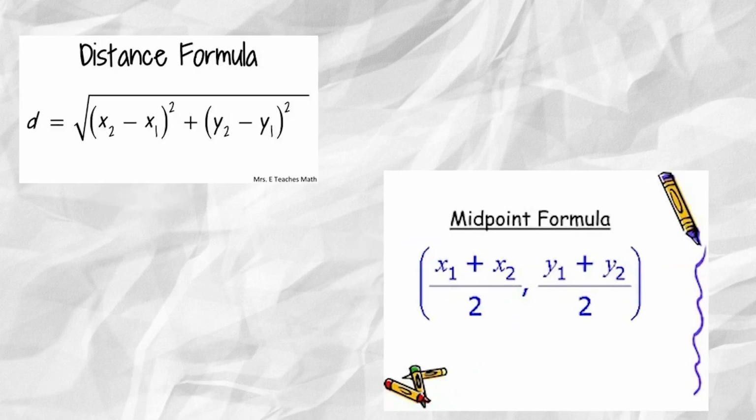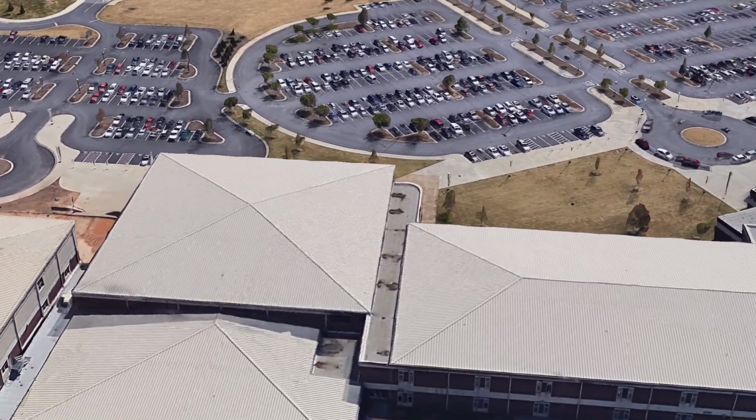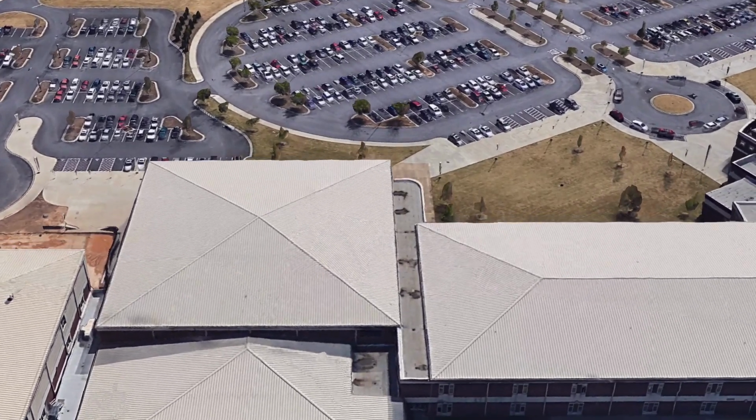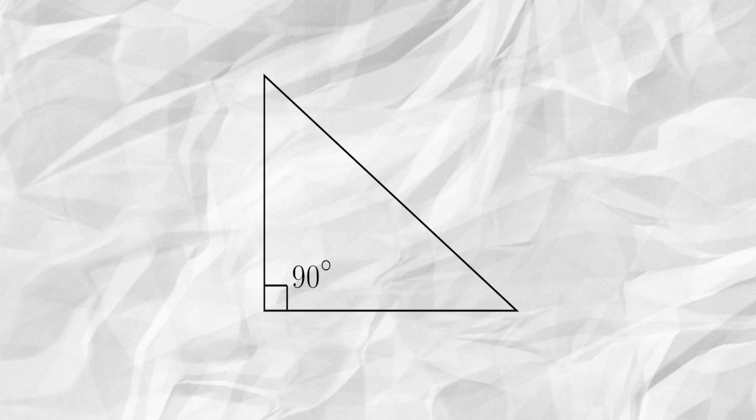Today, we are going to use drones and Google Earth to apply the distance and midpoint formulas to those real-world objects and landmarks. For the first portion of the activity, groups will get a turn on the drone to choose a right triangle they find on school grounds. They will label the two right triangle legs 1 and 2 and label those points A, B, C, and D, where A and D are the farthest apart.